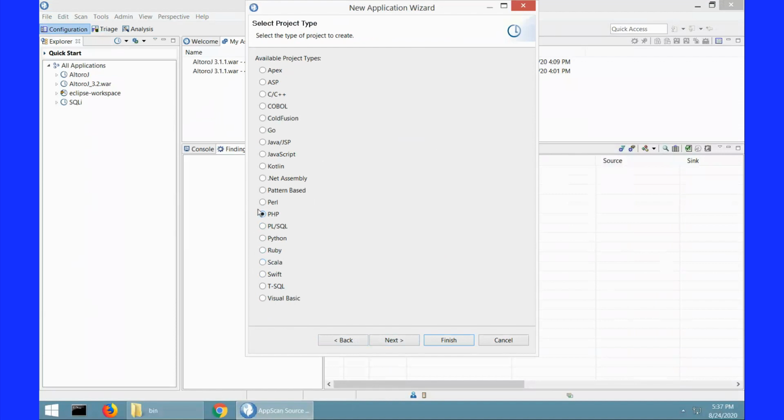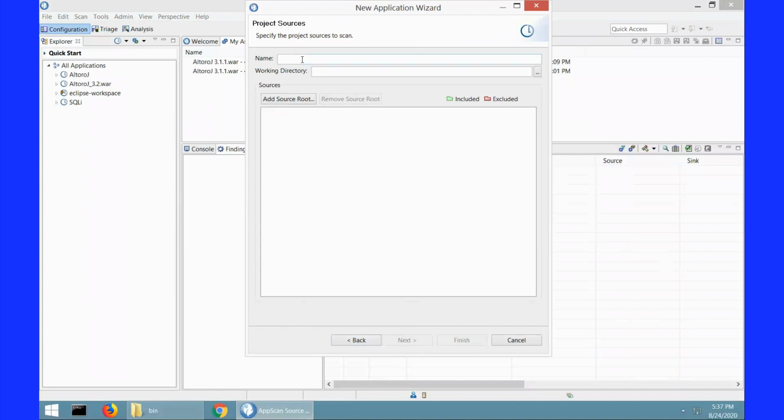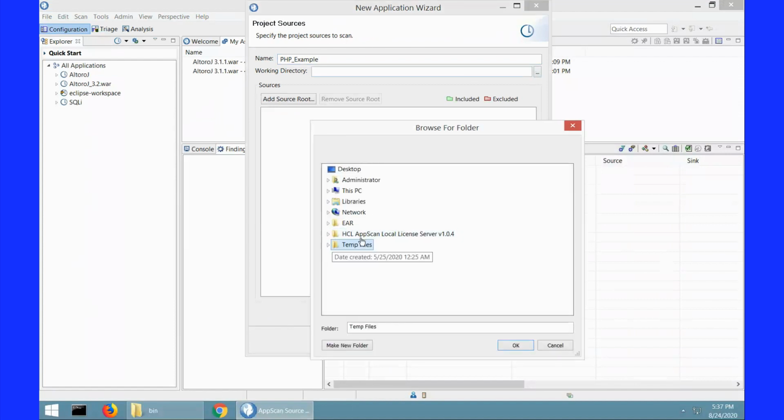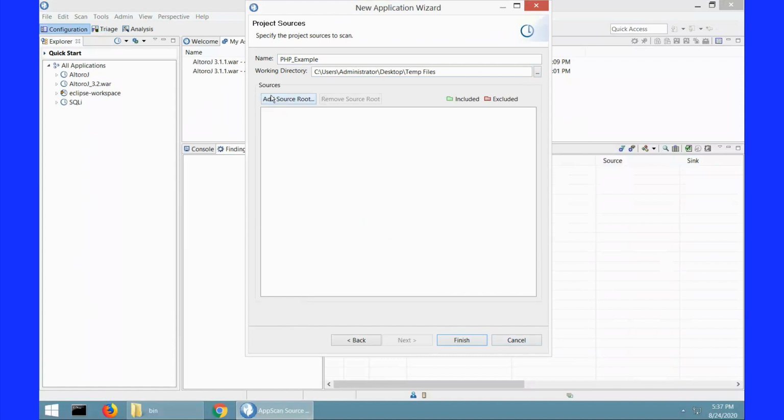So in this one, we'll select PHP. Hopefully by three weeks later, you'll have a scroll bar on the side because it's so long. All right, so here we'll give it a project name. I'll call it the same PHP example, and then working directory, the same temporary working directory, so that we can throw temp files in there for some of the configuration files and all that.